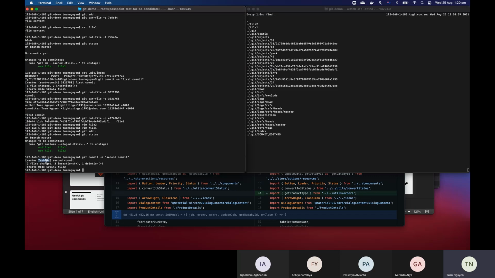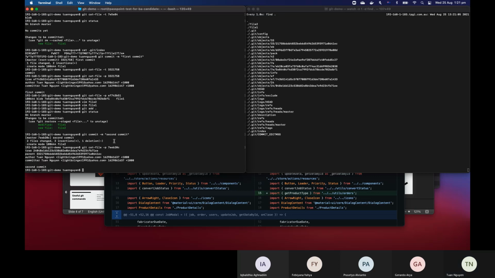It already shows us the SHA of the second commit, which is good. So this is the second commit, and you can see this points to a tree. It has a parent now because it's no longer the first commit. From now on, every commit will have a parent, which points to the previous commit. So let's have a look at the tree.